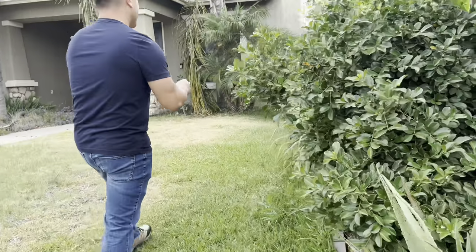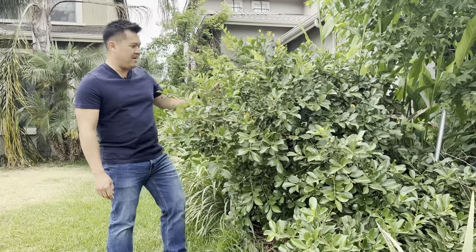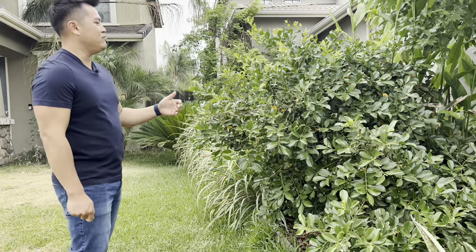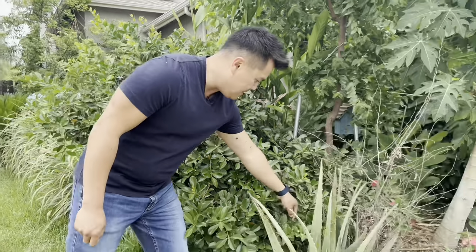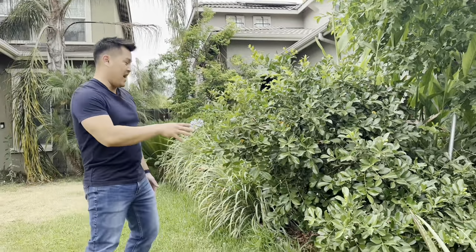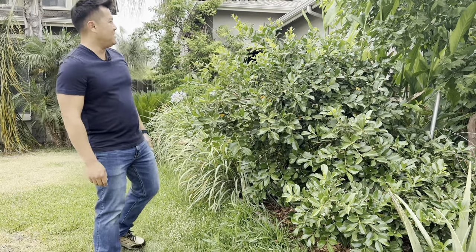And one more guava — perhaps the heaviest producing variety: strawberry guava. This guy is just a crazy heavy producer. As you can see, I've got way more guava than I can really consume at any given point. What ends up happening is the fruits ripen on the tree and because I can't pick them in time, they basically get recycled back into the earth — makes a great fertilizer. He's out here in full day sun.